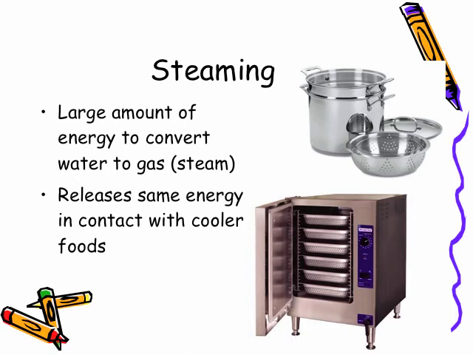Steam is generated either from a steam plant or there may actually be a steam boiler that's connected directly to the machine. There's a large amount of energy that's released when the steam comes into contact with the food, and so it cooks the food fairly quickly with really limited damage to heat-sensitive nutrients.